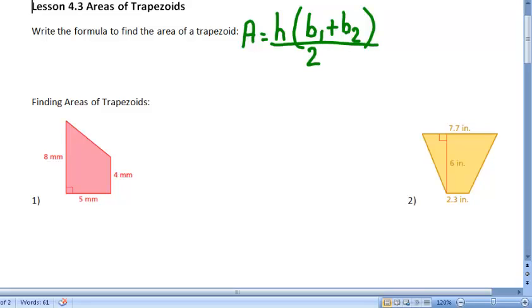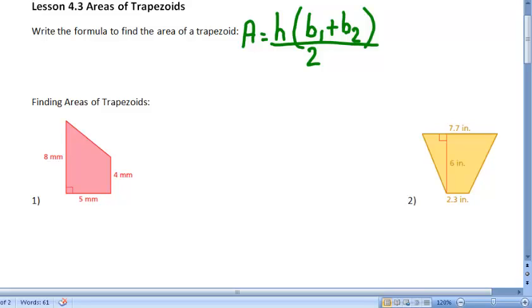Now, the most important thing for you in this lesson is don't get caught up on memorizing the formula, because the formula will be given to you on your quizzes and tests and midterm. The point is whether you are able to identify that this particular formula goes with the area of a trapezoid, and also the key is that you are able to identify the height and the bases of a trapezoid. That's the most important thing, because if you plug in the wrong numbers, in this case for the area of trapezoids, you will get the incorrect answer. So let's go ahead and figure out what the height is and what the bases are of a trapezoid.